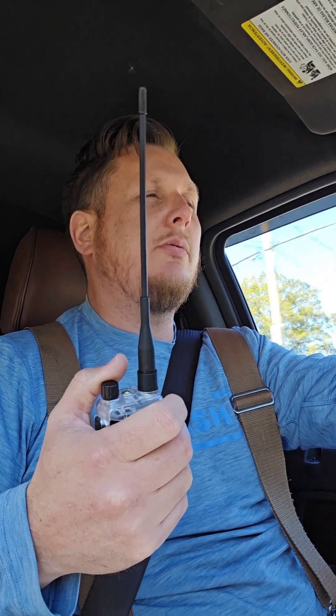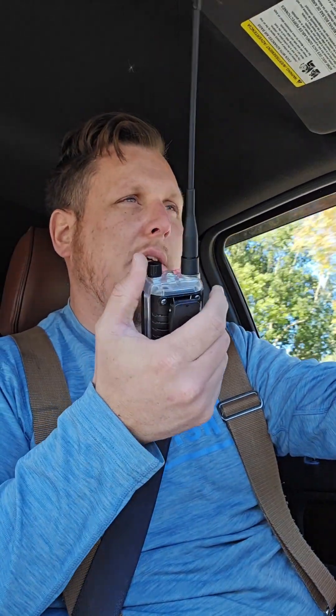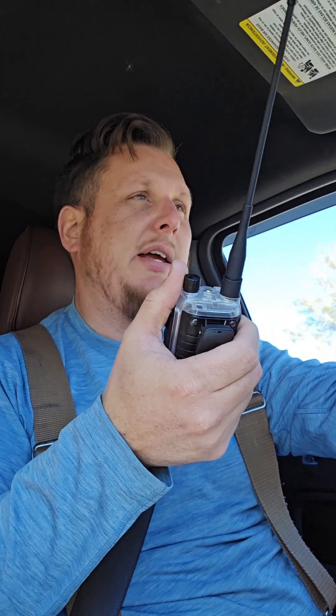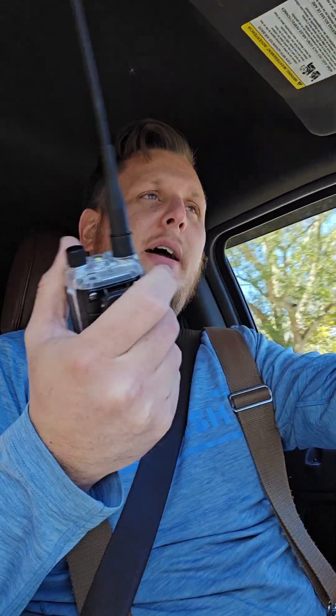We're about a mile from the house. Being inside a vehicle is going to greatly reduce signal strength. Testing the simplex repeater WSFI 693 — I didn't get anything the first try. Barely came through on the second attempt. I suspect as I go a little further the signal is going to kind of come and go, and that's pretty typical.